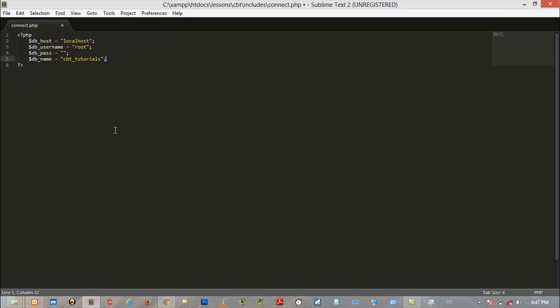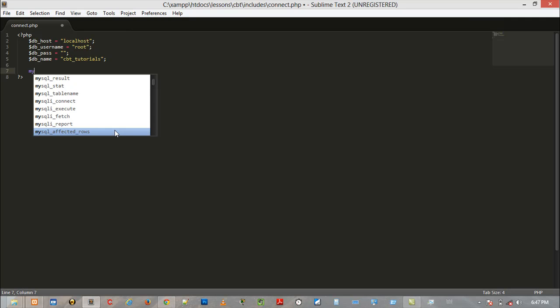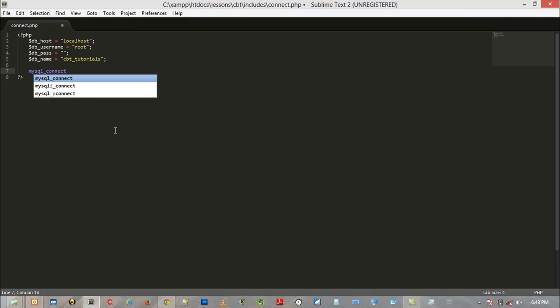Alright guys, since we have these variables up and running, the next step will be to create our connection string, and we'll be using the mysql_connect function.